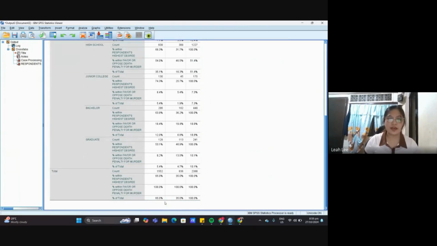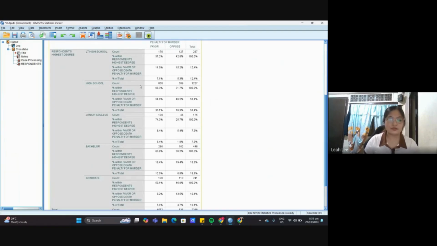So 65% of all respondents favor the death penalty, while 35% oppose it. As educational level increases, you can see the percentage of respondents opposing the death penalty tends to rise.